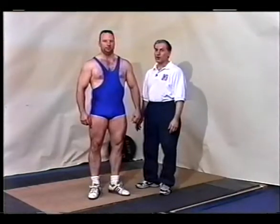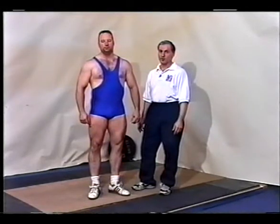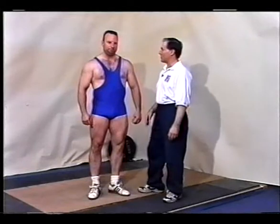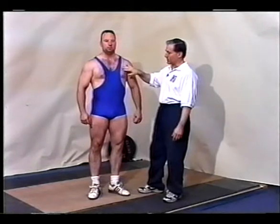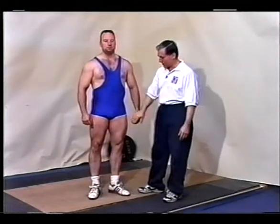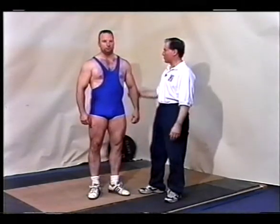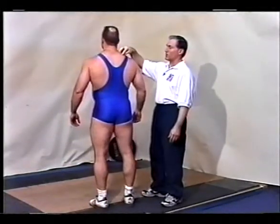In the sport of weightlifting, we use terms for the different parts of a lifter's body that resemble some of the medical terms or shorthand means for that. We're going to use some of those terms during the video, so I want to explain what we're referring to now. When we talk about the delts, we mean the lifter's shoulders. We talk about the biceps, the pecs, the abdominal muscles, the muscles that ripple in the stomach. We have the quads, which are the four muscles on the front of the thigh, the adductor or groin area of the lifter. And then if we turn Dan around, we have the trapezius muscles that raise the shoulders.